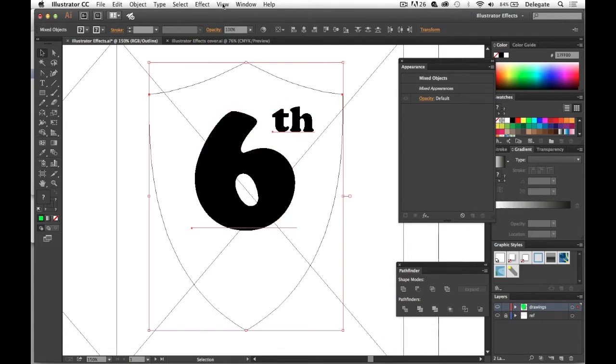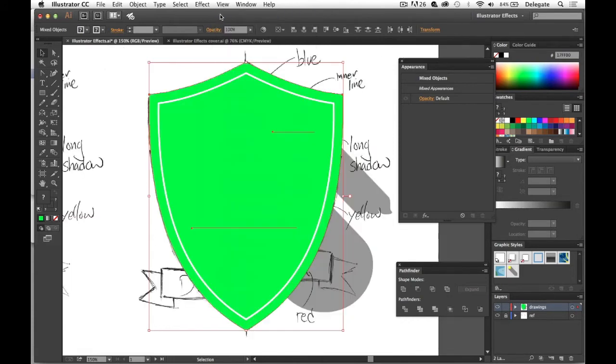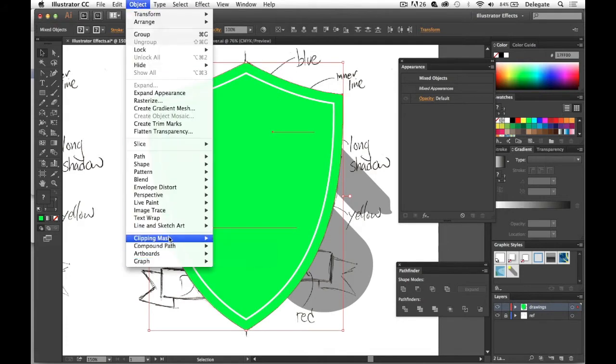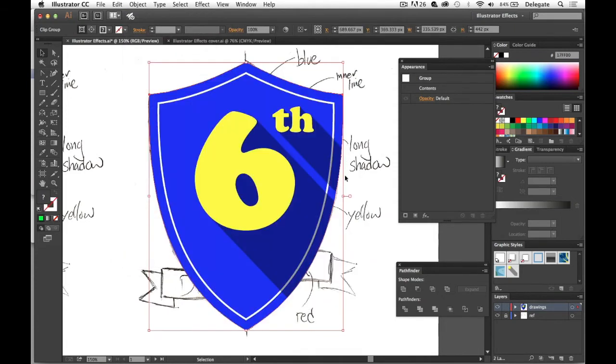If I come back up to View, Preview, okay, so I've got three things selected there, and then I'm going to come up to Object, Clipping Mask, and Make. The green shield becomes the mask and it masks my shadows. You'll notice that the green shield has lost its colours. It's gone essentially transparent. And so it's basically there.